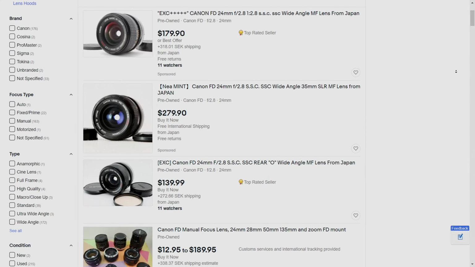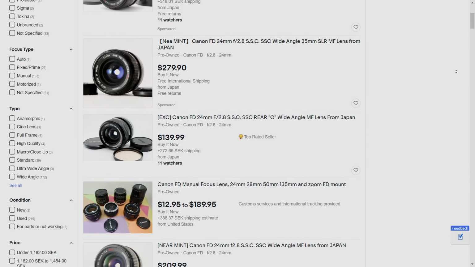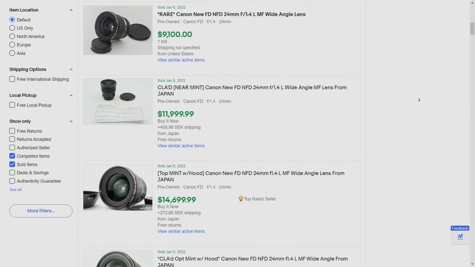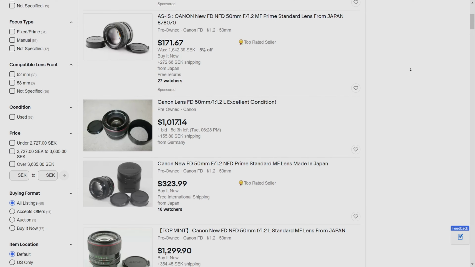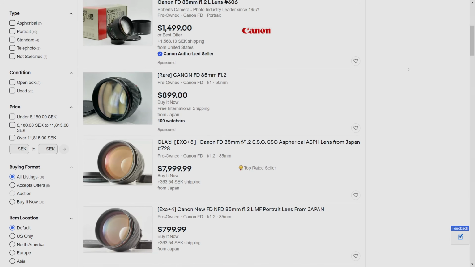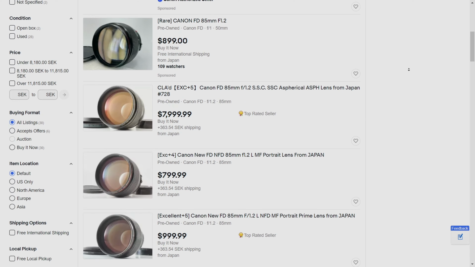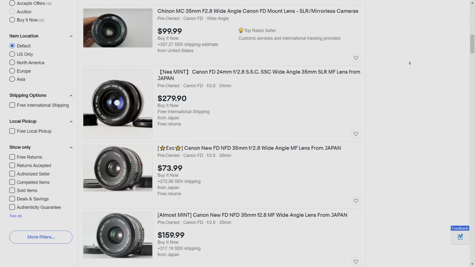Even when talking about the 24, 35, 50 and 85mm Canon FD lenses, you have many options. Instead of the 24mm f2, which I own, you could go for a 2.8 version instead. Or, if you have plenty of cash, the 24mm 1.4. The 50mm exists in a 1.2 version as well, and so does the 85mm. For the 35mm, however, the fastest option is the f2. But if you want to go a little bit cheaper, there is also a 2.8 version.